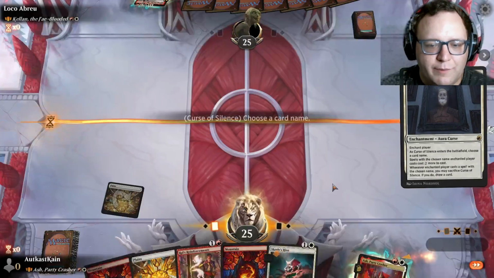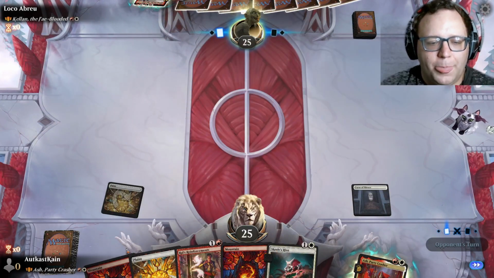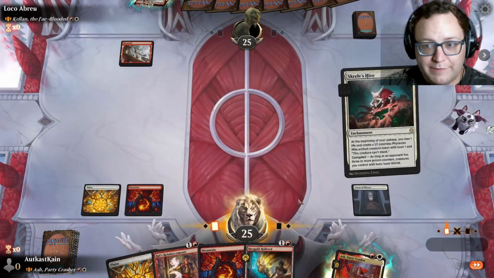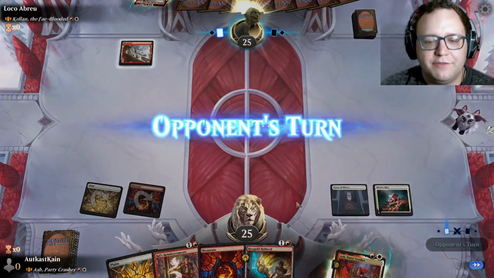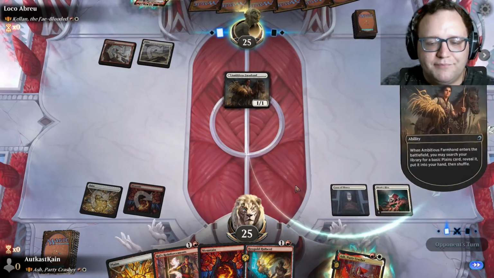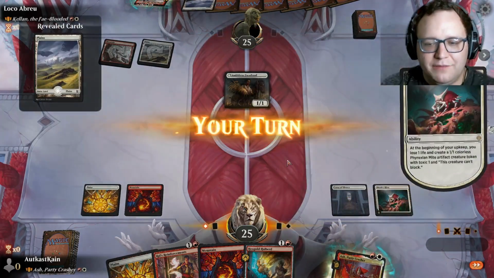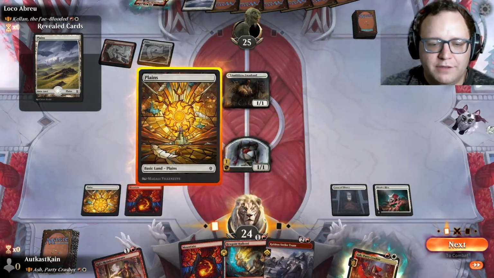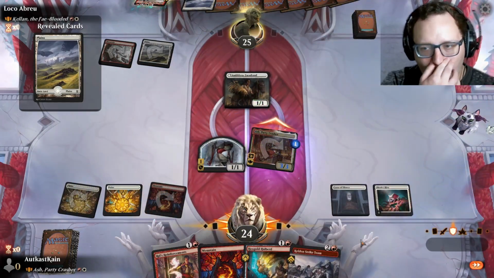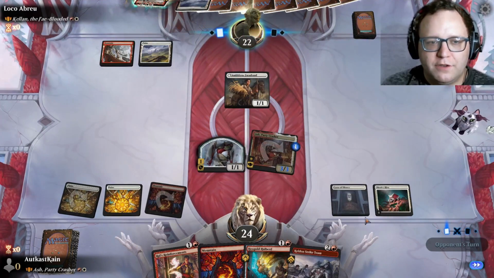Okay, I'm gonna name Birthright Boon, honestly. I don't want them to be able to search up whatever they want. I think in this matchup, I want Skrelv's Hive too, instead of anything else first. What I really like about Skrelv's Hive is it lets me do turn 3 Ash no matter what, because I can play Ash and then Skrelv, the Hive token already entered the battlefield. So Ash will trigger. It's very, very nice. And now whatever I play, it'll trigger, which is also very nice.